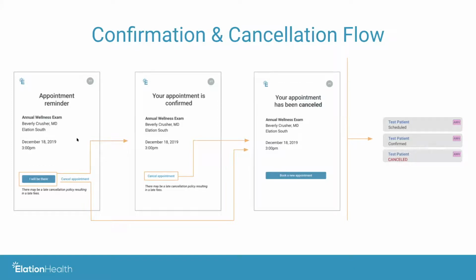And whatever status the appointment changes to will also surface to the calendar. So for instance, if Peter does nothing, he just ignores all the reminders, but still shows up maybe, it will just say scheduled. If he confirms it, it will list it as confirmed in his appointment in the calendar. And if he cancels, we'll obviously surface that as canceled. So both providers and staff are informed about what the status is of that patient's appointment.